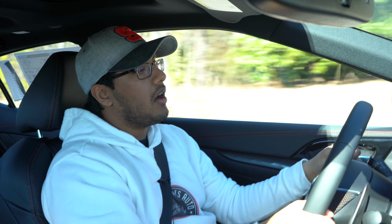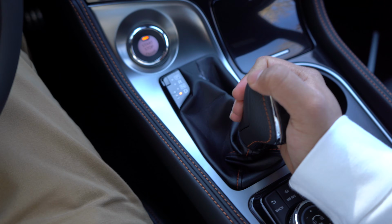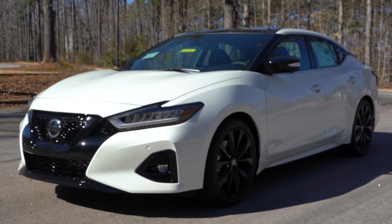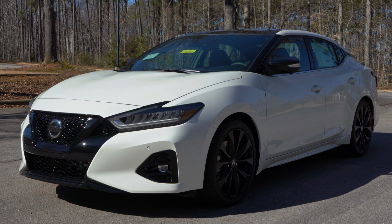And honestly, this CVT, okay, I'm just going to say this, and I'm being 100,000% honest here. Dude, this CVT is reacting better than most automatics. I am so impressed with this CVT. This reacts better than most cars, like most mid-sized cars that have automatics. This is doing a better job than that.